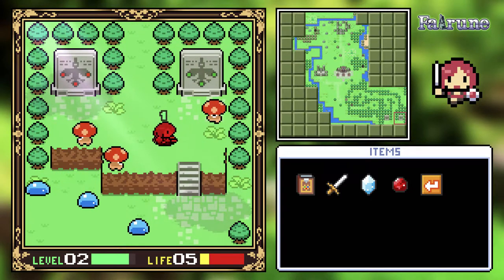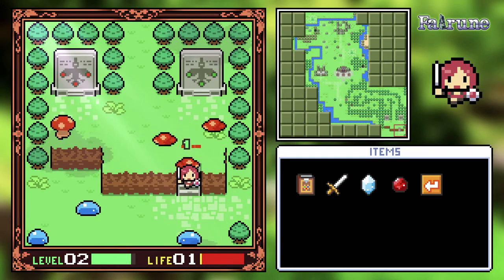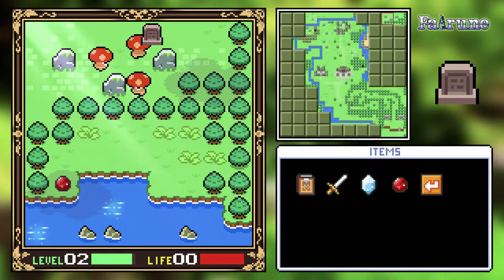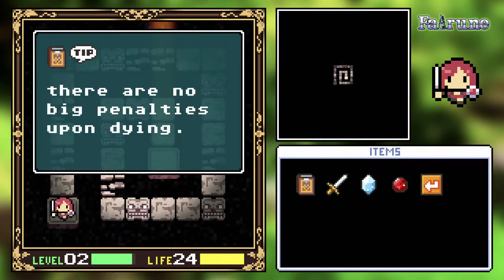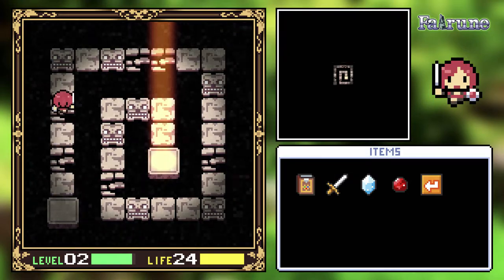Oh, what have we got here? We got me taking more damage than I would like to take. That's something. Oh no, I'm dead! What happens? Do I respawn? Game saved. In this world, there are no big penalties upon dying. However, you will have to do some backtracking.